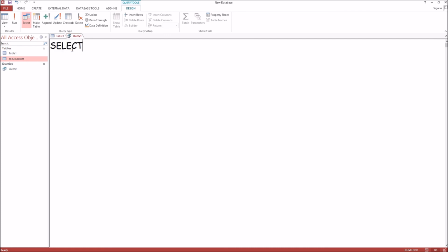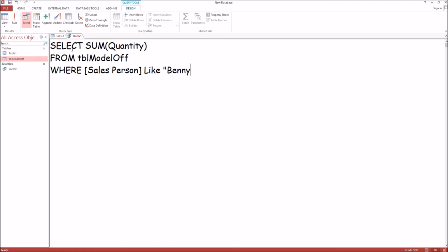So let's select sum of quantity from our table, where salesperson like Penny or salesperson like Kelly.